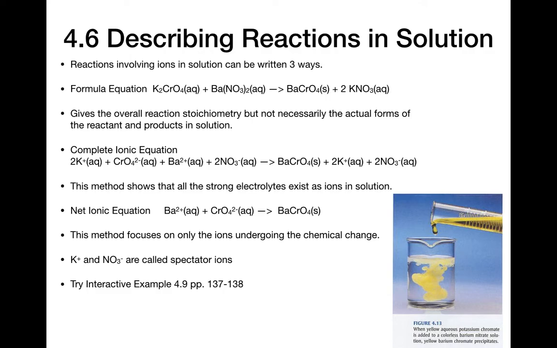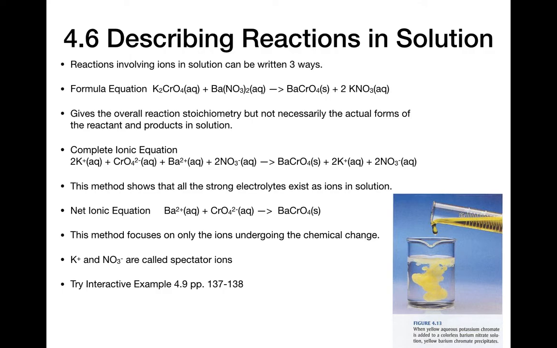The only ions in this reaction that are actually connected in an ionic formula or an ionic crystal are the barium chromate. So we see that the reaction written as a formula equation is not really doing a very good job of showing what the ions are actually doing. A much improved form of this is to show all of the ions that are separated as being separated and all the ions together as being together.